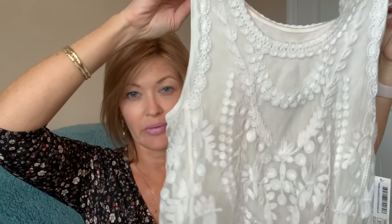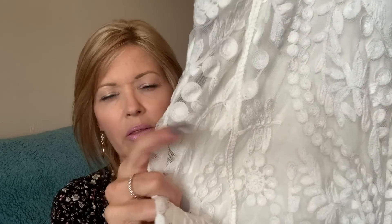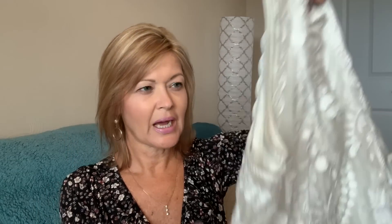Next up is this mesh top. It's basically two tops in one, since you'd have to wear something underneath it, but it is stitched completely so it's not going to come loose. It went on very nicely — it wasn't tight fitting, but I thought it fit very nicely. What do you guys think of the very thick embroidery? I liked this on more than I liked holding it up to show you. Once I put it on, I liked it so much more. This top is a little more expensive — it's $79.